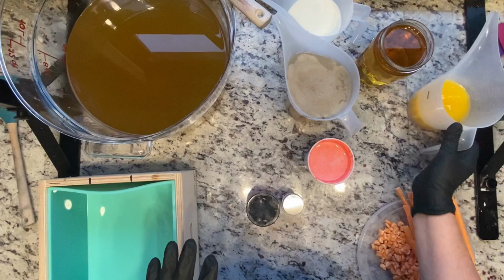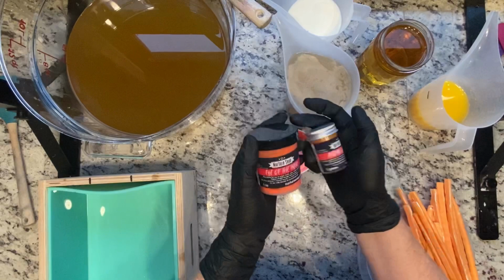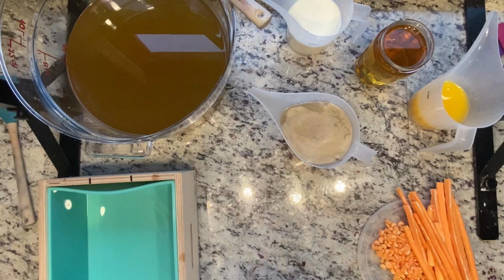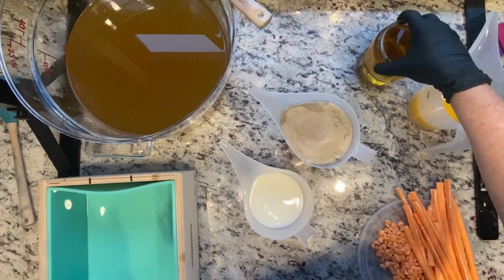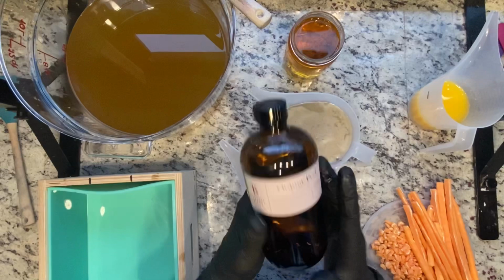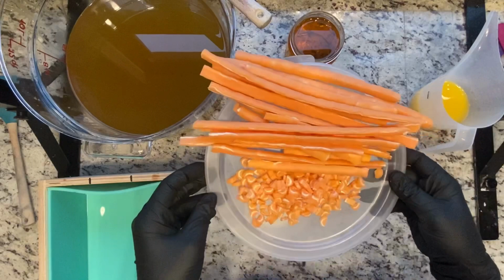This is our titanium dioxide with Eye of the Tiger and Atomic Orange. And then this is our lye, silk, sugar and sodium lactate. And then this is our goat's milk. And then this is our monstrous amount of fragrance. I'm using a blend today of Brambleberry 10X orange and then Brambleberry orange peel. So that's what all that goodness is there. And we of course have our soap dough oranges. So let's make some soap.